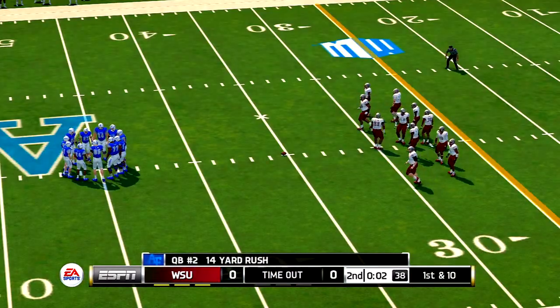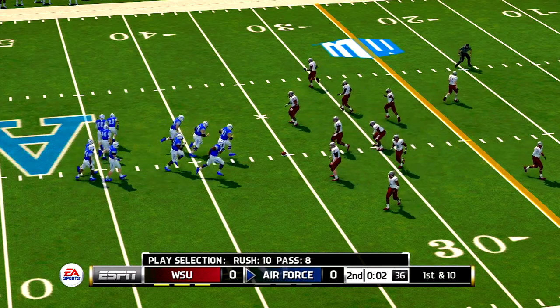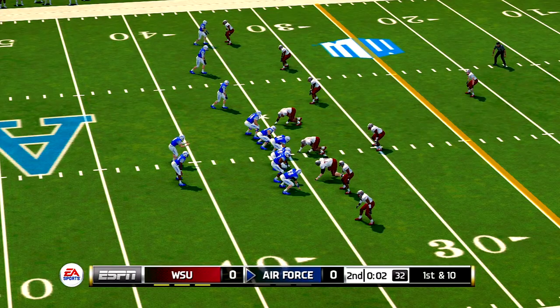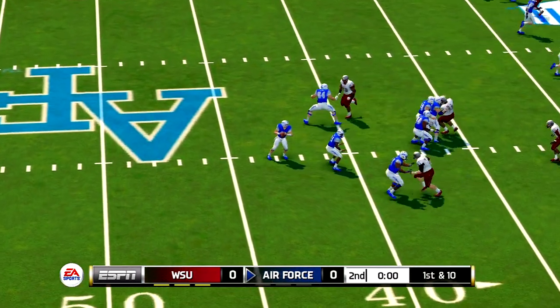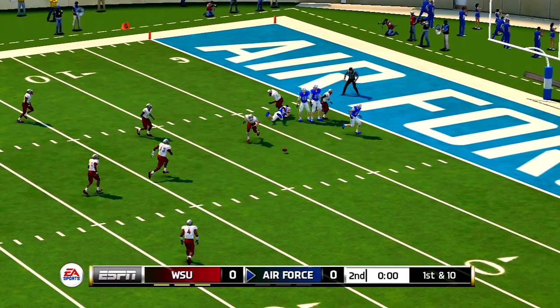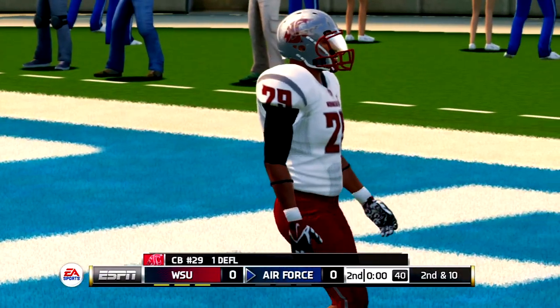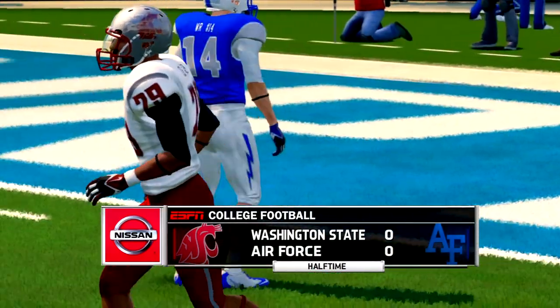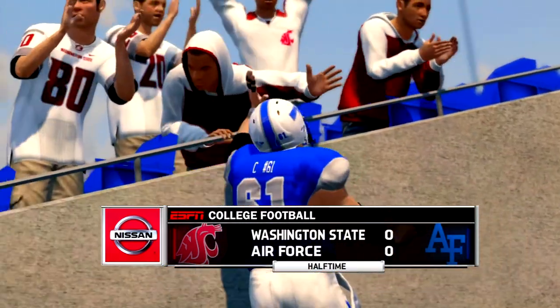What is going on with his defense? I mean, don't get me wrong. The offense is doing a nice job with first downs, and they're executing well. But the defense is just letting them maintain possession and move the ball right down the field. They've got to try to change things up with their scheme. Be more aggressive. Attack. Do some things to change it up. Take some risks. We've played a half. Now, this one's scoreless.